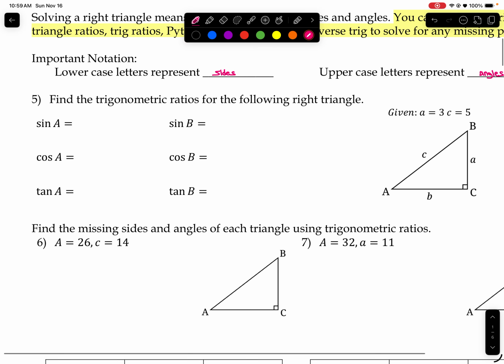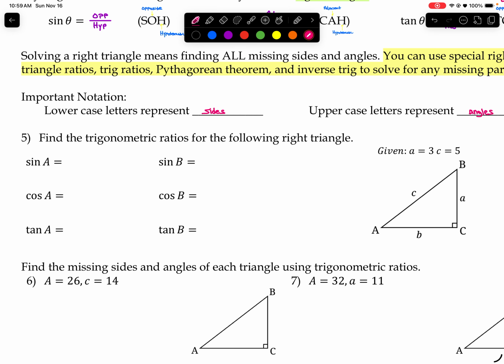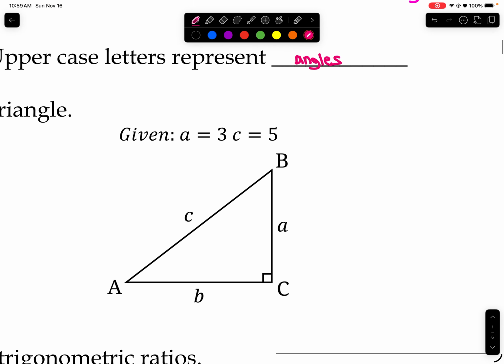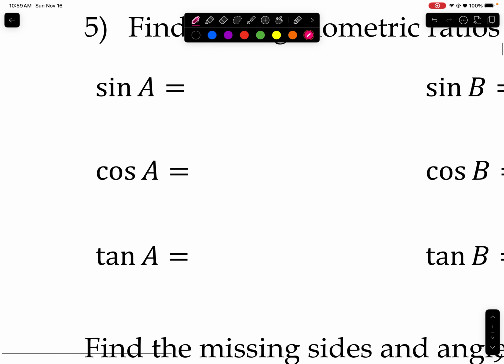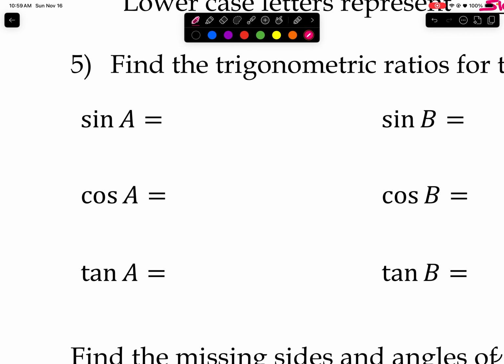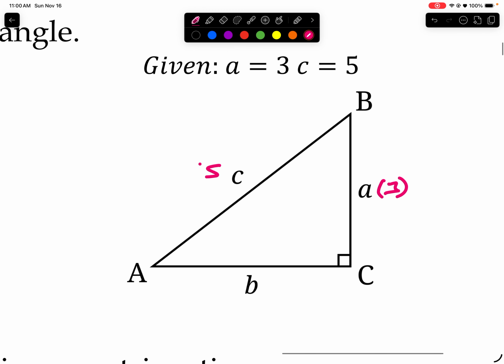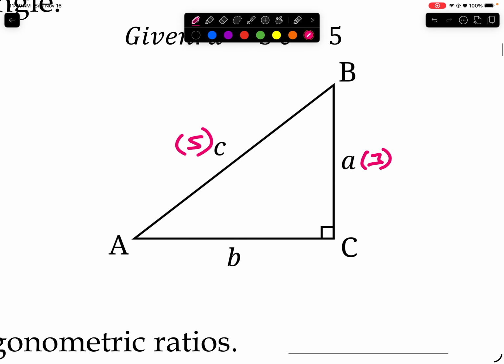So, looking at this first example over here, you're going to use the triangle that we have labeled, and then using that triangle, we're going to find the specific trig ratios. Over here, we give you triangle ABC, and we give you that little a is 3 and that little c is 5. Those are lowercase letters, so those represent your sides. So we give you 2 sides, and then we give you 1 angle. The 1 angle that we give you is this right angle down here, because the trig ratios that we're doing have to be in right triangles.